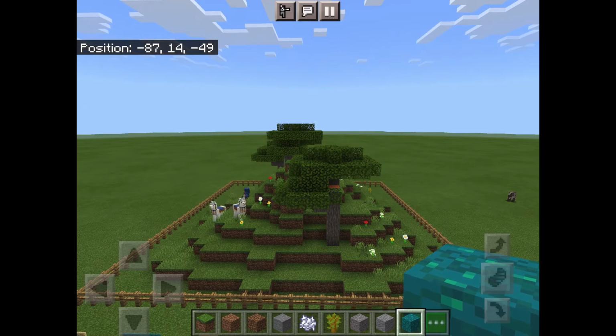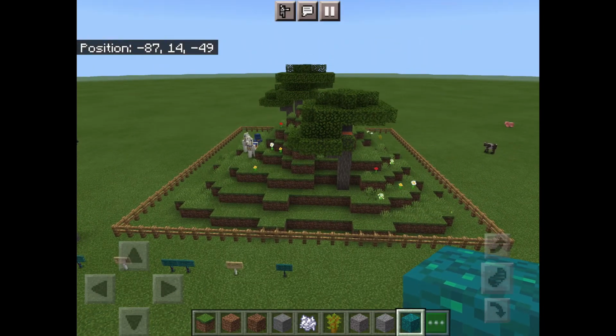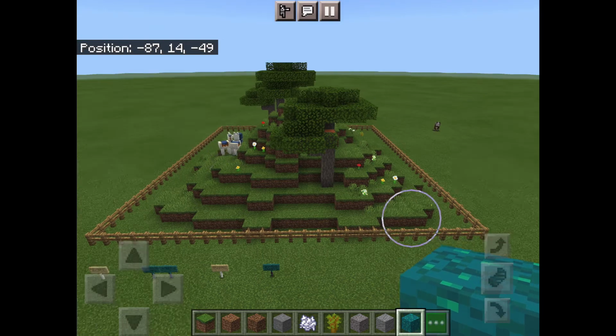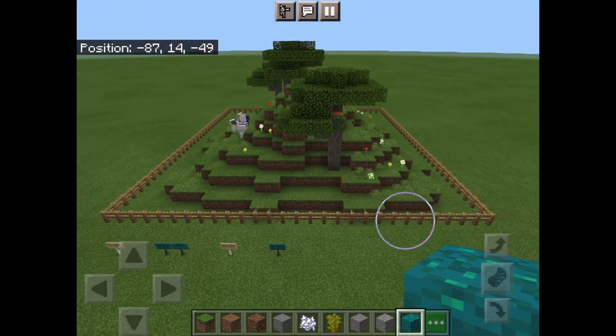I hope you all enjoyed this tutorial. If you guys ever use this advice as a way to make your own hills, I would love to see screenshots of what you make. I mean, since I'm on my iPad, I probably can't connect to you guys' Minecraft servers and see the hills, quote unquote, in person. So screenshots are probably the best that you can do.